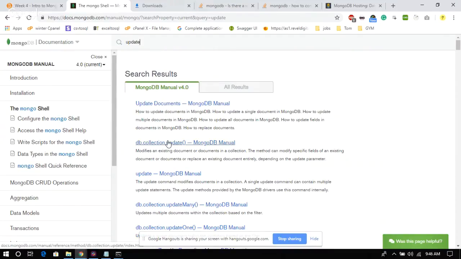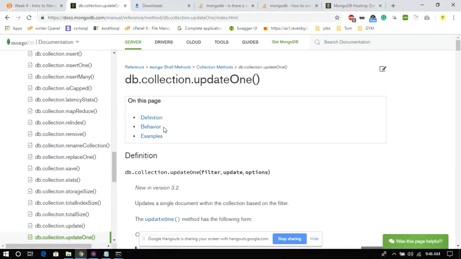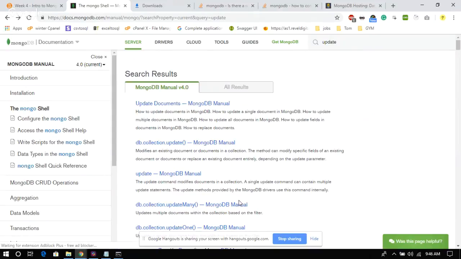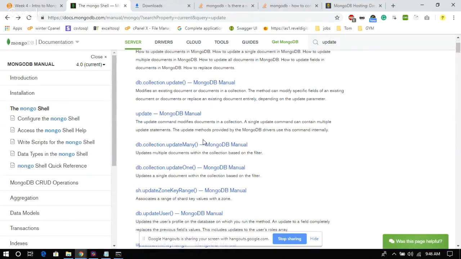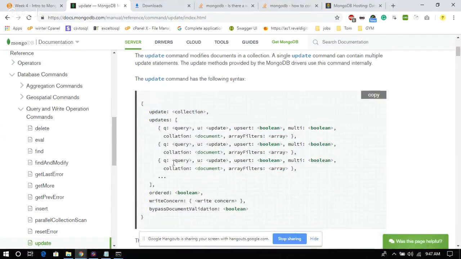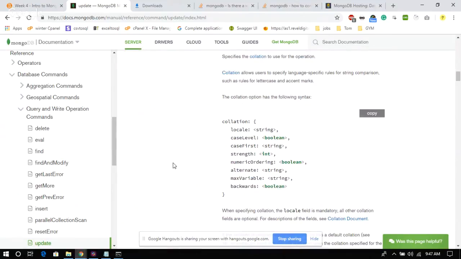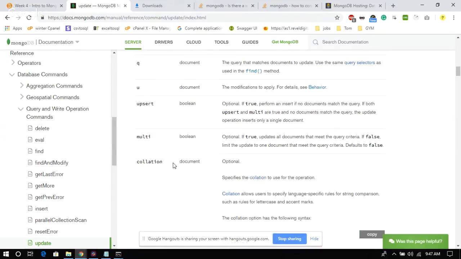Let's look at this update one. Let's click on update. So this is my collection, db.collection, whatever the collection name is. In our case it's first. You can make it whatever you want. I'm just using first, right? You can see there's some stuff. I want a query, I want the update, and then some options. These are all the options: upsert, if this doesn't exist, multi, write concern, collation, and array filters. And it basically tells you what all these things are, right?